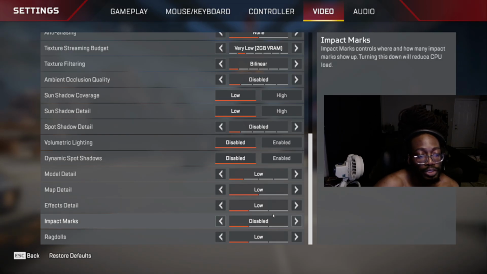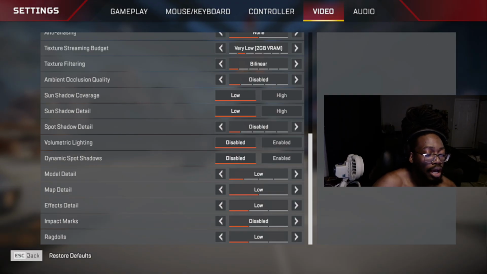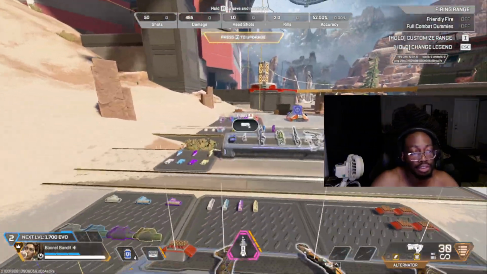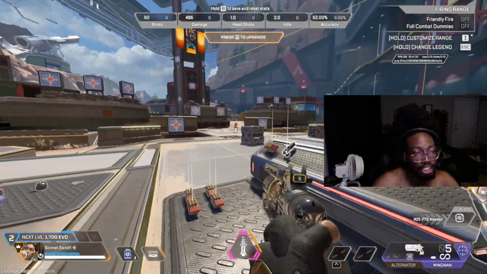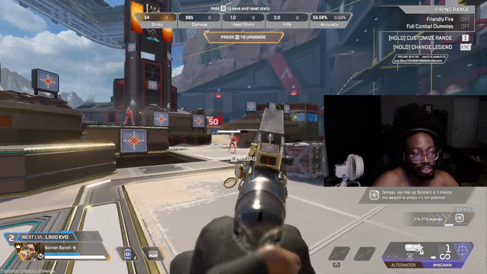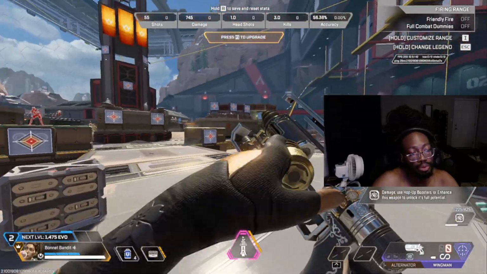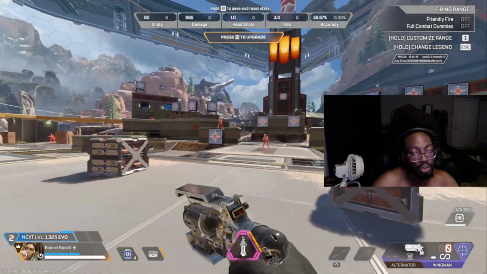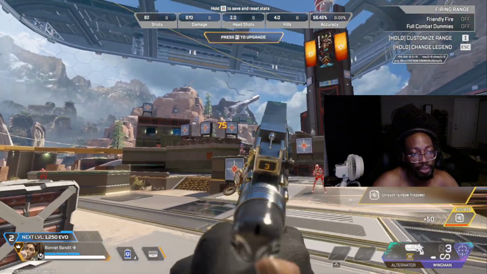And I know people are just like, oh well, I don't feel like I can see anything because my game looks like crap. But your game's going to be running pretty smooth. Having frames is really nice and it lets you hit shots more consistently. And who doesn't want to hit shots consistently? No, actually, turning on my map details might have done something for me.